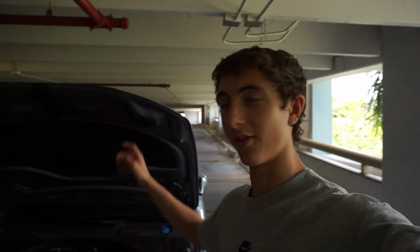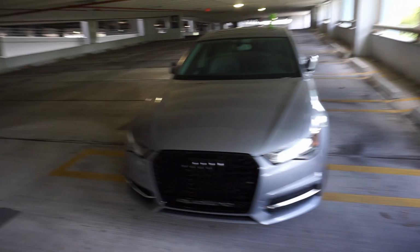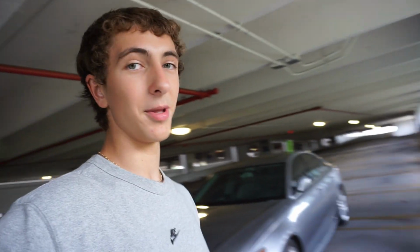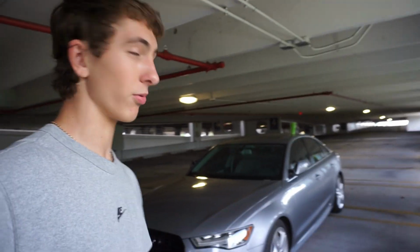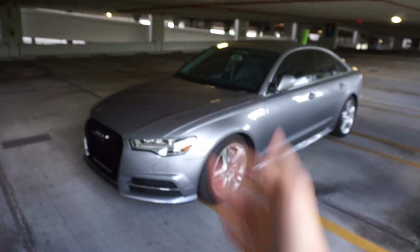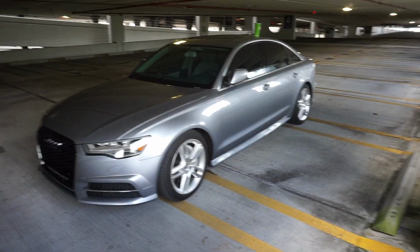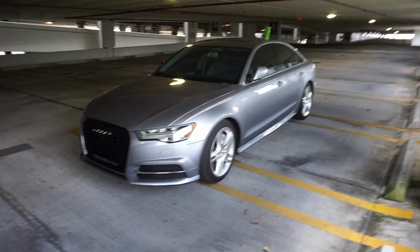Now, the one thing I will say about this car in stock form is that it's really quiet. You can't hear the supercharger at all. You have to put on an intake, which is pretty cheap, like $300. The exhaust, you can't hear at all. It is super quiet, but put on an intake and then you can mainly hear the supercharger. After a while you want an exhaust, which I want to get, but it is a V6, and if you do the exhaust wrong, especially on these engines, it can sound terrible. I have found a few setups that are pretty good, but I'm pretty poor right now and can't really afford an exhaust.